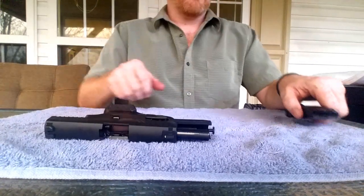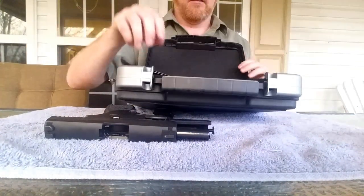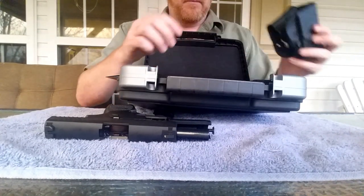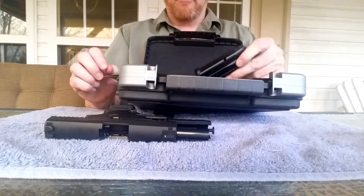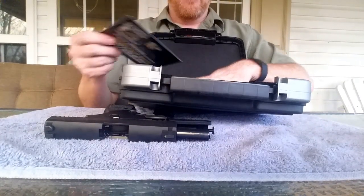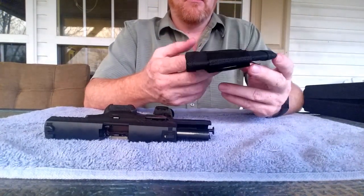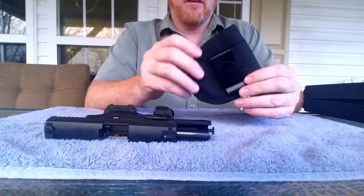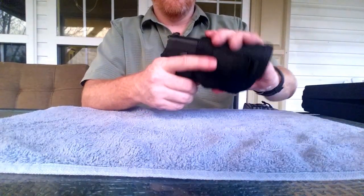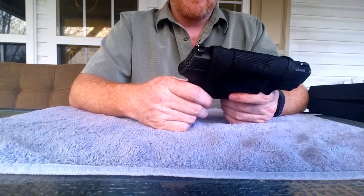The whole kit came with two magazines, a nice hard lockable case, and an outside-the-waistband mini paddle holster. Second 12-round magazine, and of course all the swag — gun lock, etc. I also used a cheap $15 gun-show-special canvas inside-the-waistband holster. It doesn't do much, but it does what it needs. The sights snag a little bit, but in all my drawing practice I never had any issue with that.